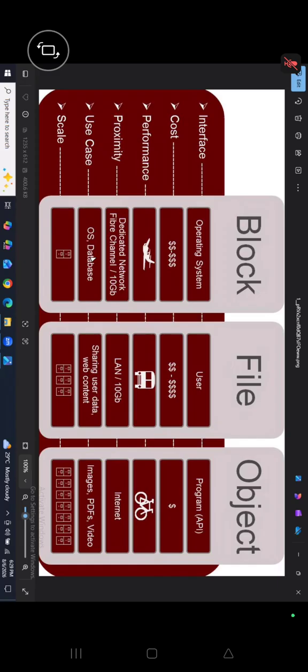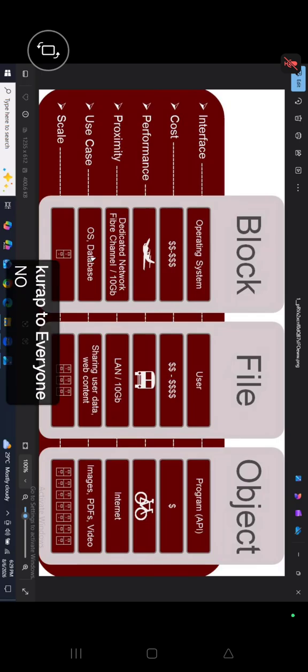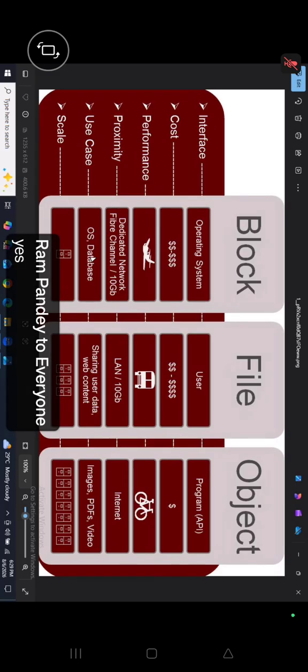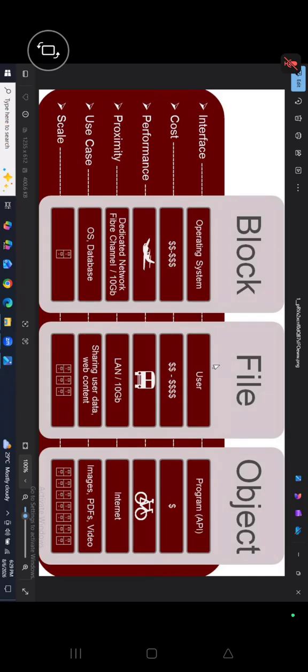So scalability, is it possible, guys? We have a 1 TB hard disk. Can we increase this 1 TB to 2 TB? Is it possible? In my laptop, I have a 1 TB hard disk. Can we increase the size from 1 TB to 2 TB directly? It's not possible, right? There is no scaling. You have to purchase one more hard disk. The same hard disk we are unable to increase. Coming to AWS, the same hard disk we can increase. I'll tell you, don't worry. So I hope you got it about block storage.